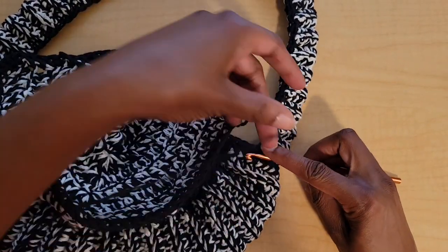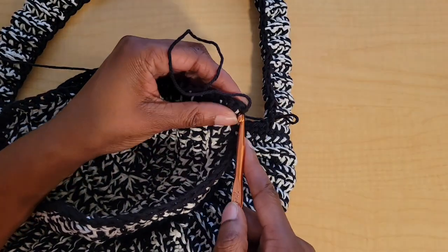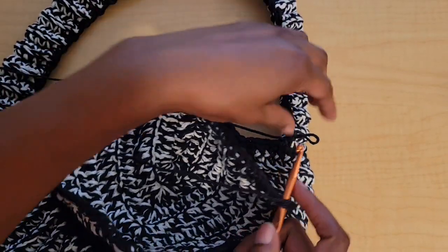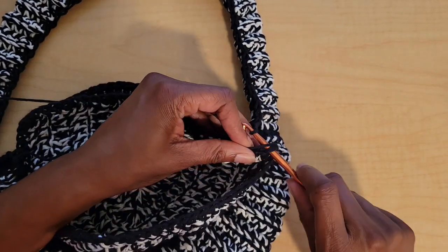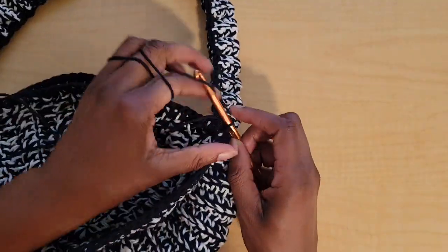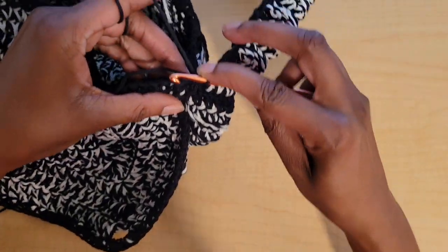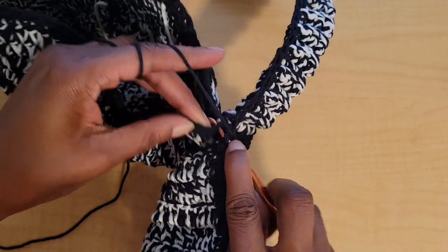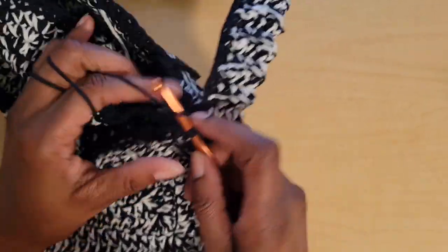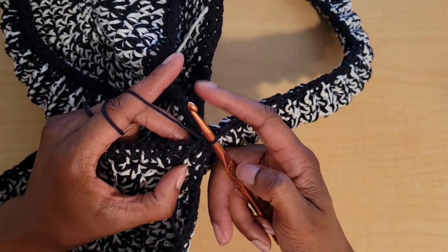So what I'm going to do first is I'm going to insert my hook into that corner stitch of the flap and insert my hook into my working yarn loop and chain 1. And I'm going to start skipping stitches as I go, but you'll predominantly be matching these stitches one for one, but I'm going to do 3 like cheat stitches on this side since I have 36.